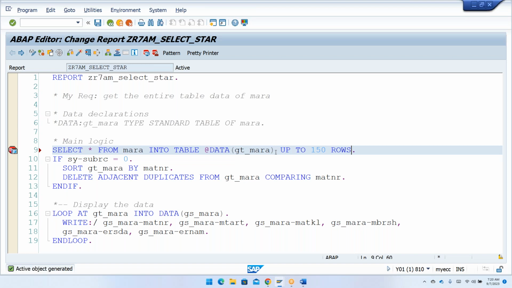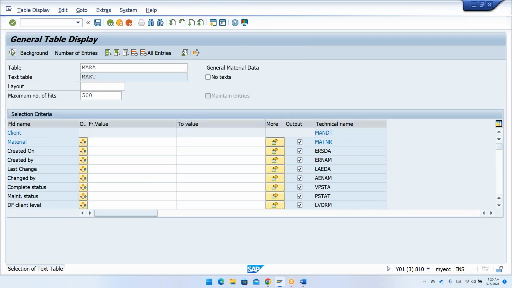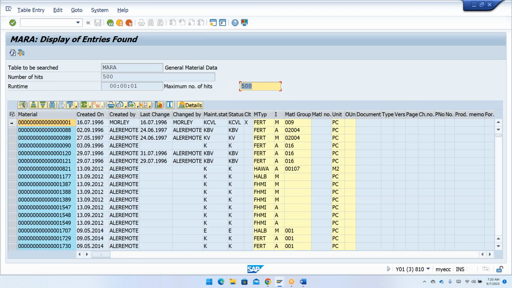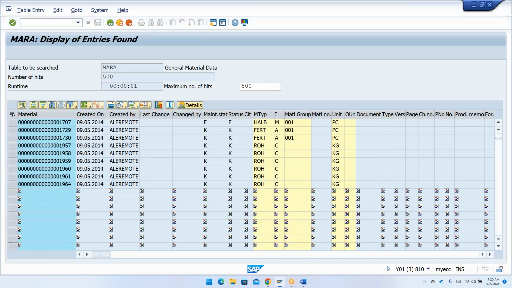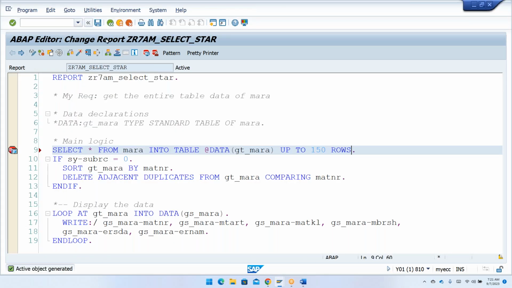SAP will consider the data from the first row to the 150th row: first row, second row, third row, fourth row, like this till 150 rows. Whatever data you have, you will be getting those details and it will be showcased in your output.